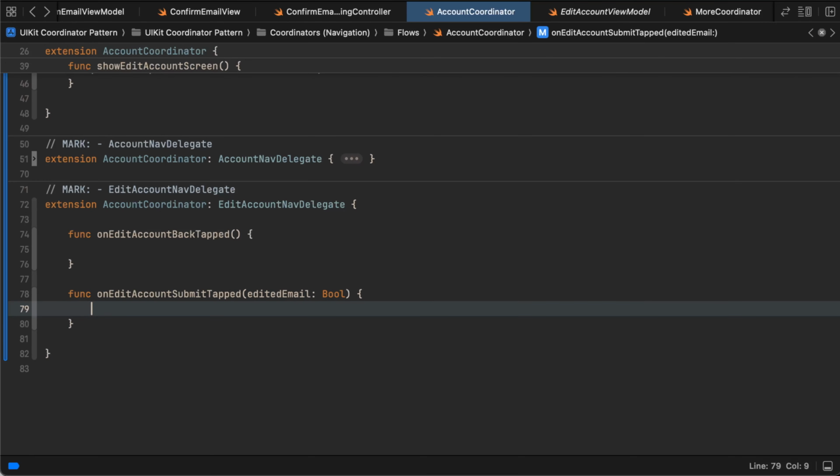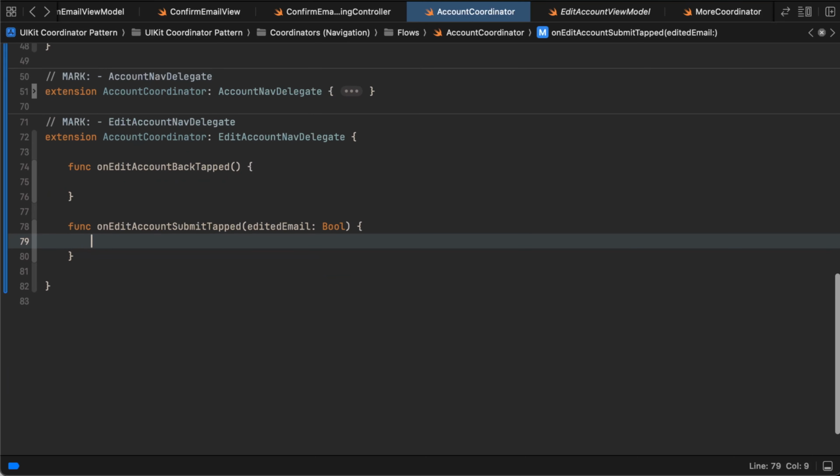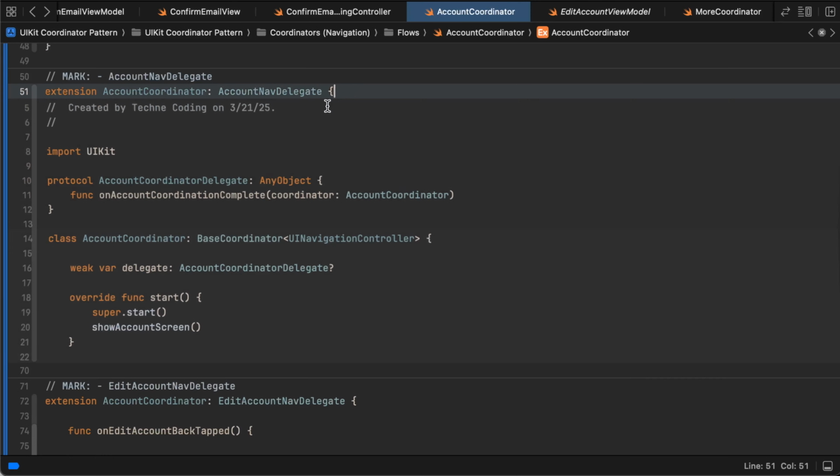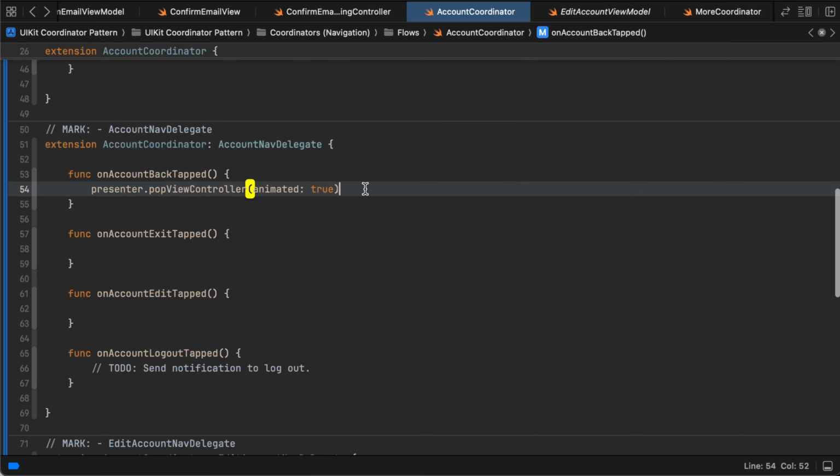Okay, so we've got that pretty well established. Next, what we need to do is fill out, just double check, let's make sure we have everything here.